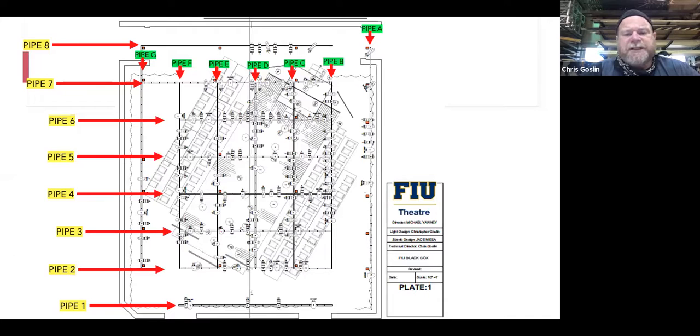Whereas on main stage, with that proscenium stage, electrics might change to different pipes, because we can hang fixtures on any of our line sets, and we have 50 of them out on main stage. So those can move. They're not always set as the same pipe, and that's always an electric. So those have the ability to change. Whereas here on the black box, these pipe designations are going to stay the same.